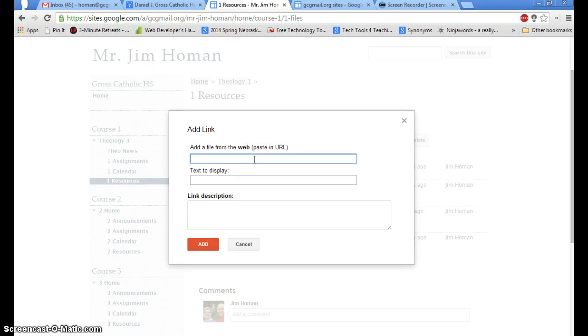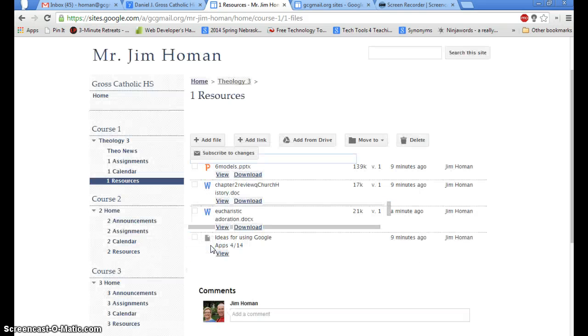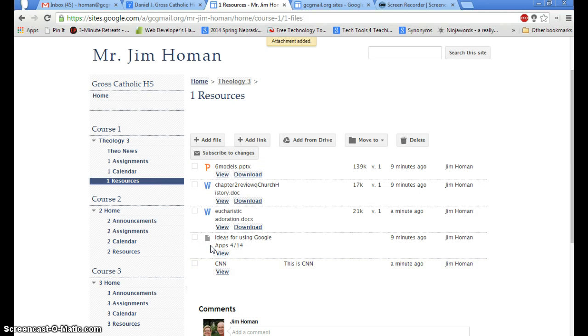I need to put in the complete web address with the HTTP. And see the description appears right here.